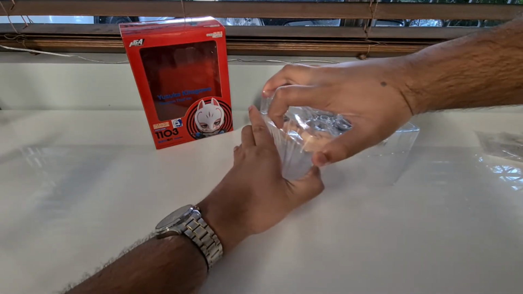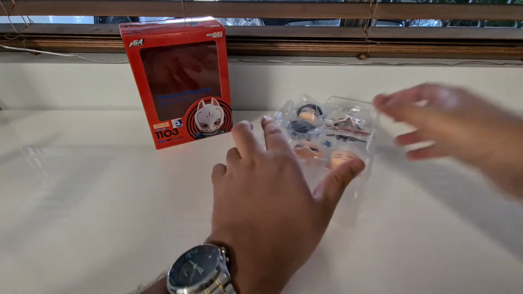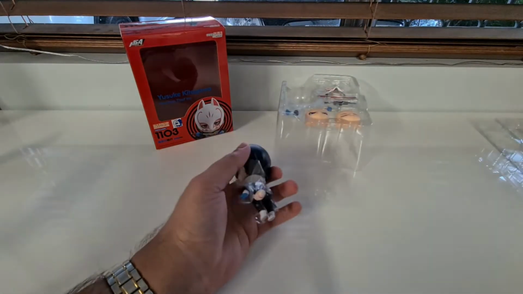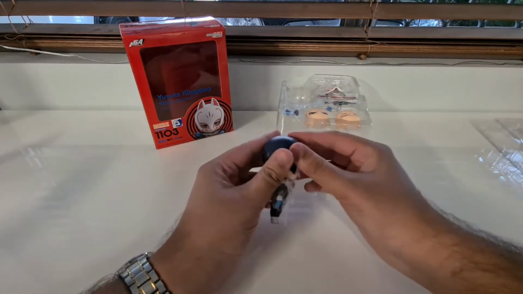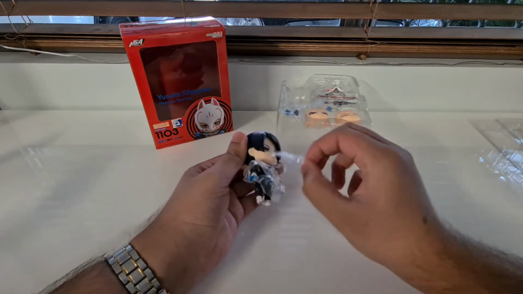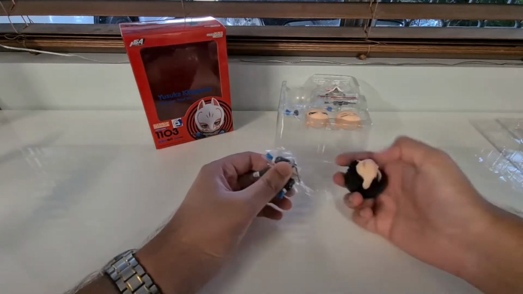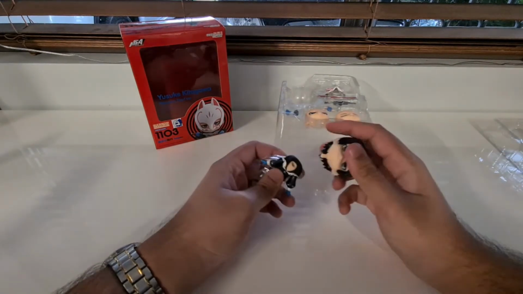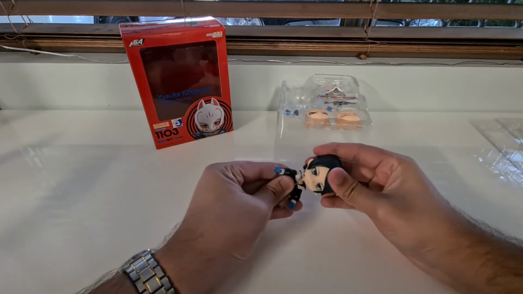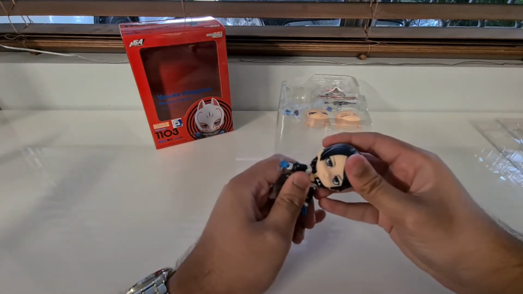Alright, let's crack this open. Get to Yusuke. Don't need that. Come on. There we go. Off with his head. Ugh. And back on with his head. Come on. Don't break. Why are you struggling, Yusuke?